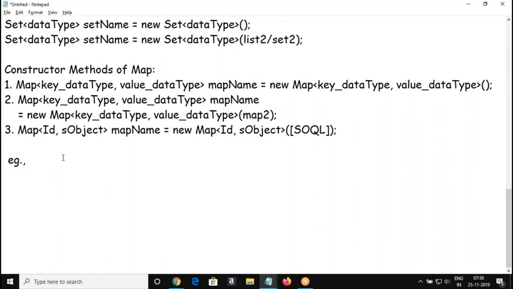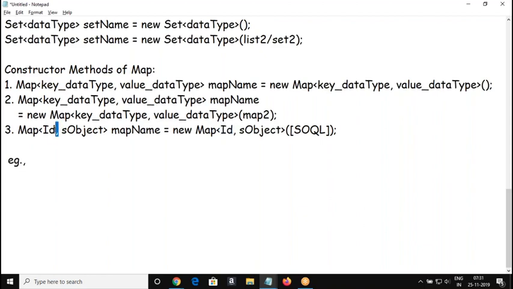And what about the key? The key is always going to be the ID of the object against which you run your query. The object under context of your SOQL query, that record ID, will be automatically placed as a key in the map.